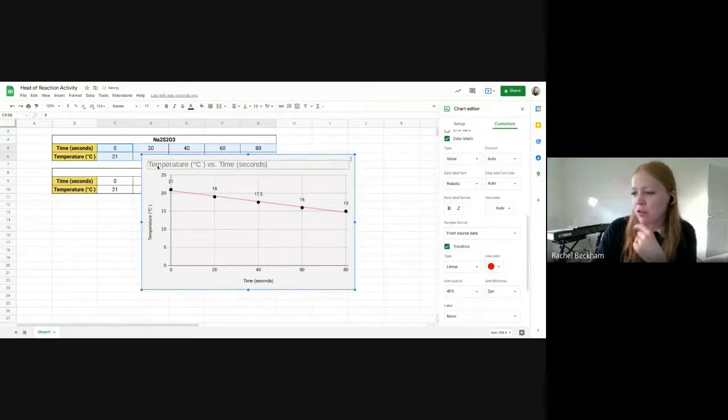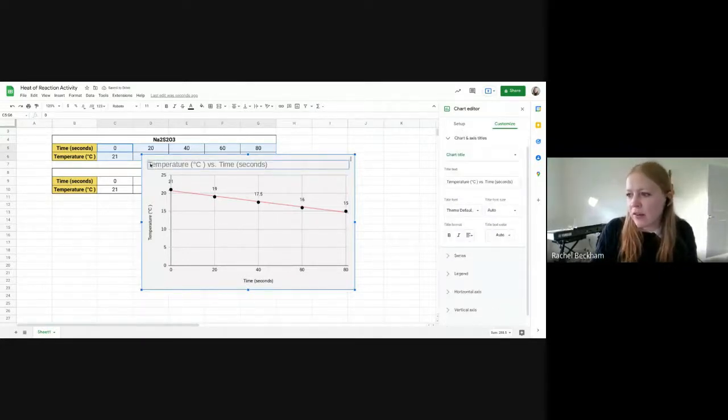And then you can change your titles here. So your title needs to have as much specificity as possible, okay? So we're going to do the chemical that it is. So it's a temperature versus time. You don't really need the units in the title. I said as specific as possible, but we don't really need the units. We're going to call it temperature versus time graph of Na2S2O3. Or you can call it what it's officially called, which is sodium thiosulfate. You can look that up online. You can just copy the chemical over and look up what the name is.